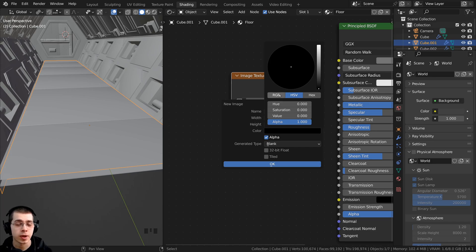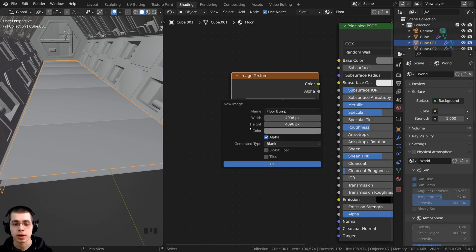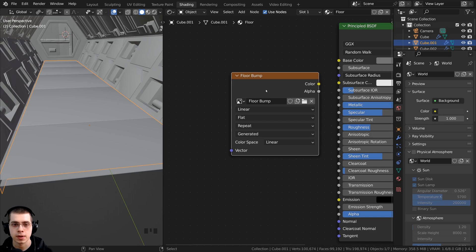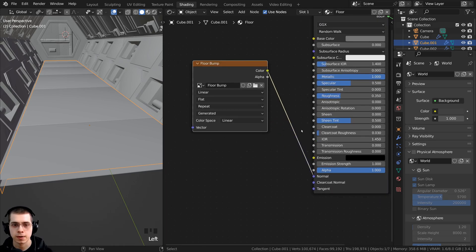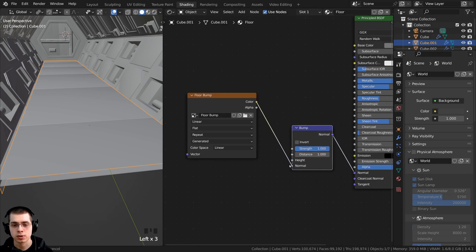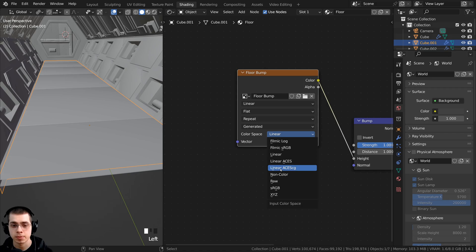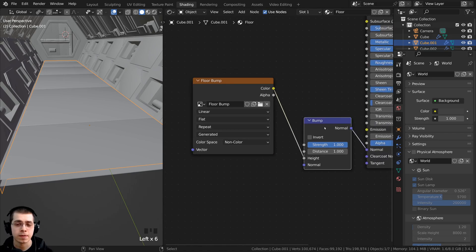On the color, we want to set this to a mid-gray color so that when we paint lighter or darker it'll look like the bump map is going up and down. On the RGB — red, green, and blue — I want all of these to be set to 0.5 for a mid-gray. Also, to make it high quality as a bump map, I want to use the 32-bit float, then click OK. We can take the color and put it into the normal, and to convert it to normal data we need to add a bump node. The color goes into the height value. The color space should be set to non-color since this isn't contributing to the base color. I'm also going to change the interpolation from linear to cubic — I find that makes it a bit higher quality.